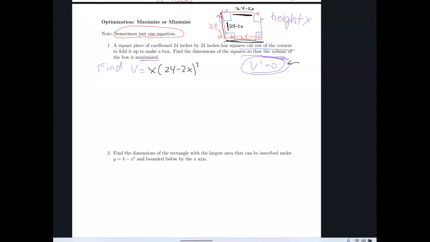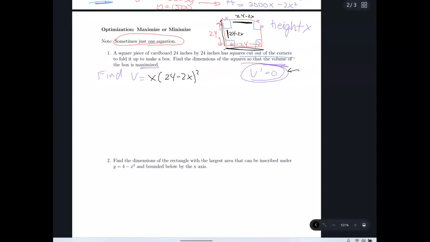I would not recommend multiplying this one out. I would just go and do product rule. So first, d second. Okay, so you know how to take the derivative of this. You bring the 2 down, carry this along to the 1 power, and then you multiply by the derivative of the inside, plus second, 24 minus 2x squared, times 1, which is the d first. Okay, I'm setting this equal to 0, and I don't want you to multiply all this out.